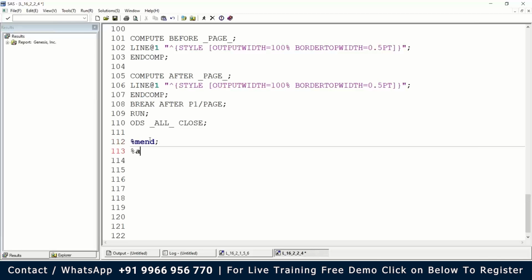Now calling the macro. So how many variables are there? Four, right? So V1 equal to, V2 equal to, V3 equal to, V4 equal to. Okay. Now, so one by one we can see.